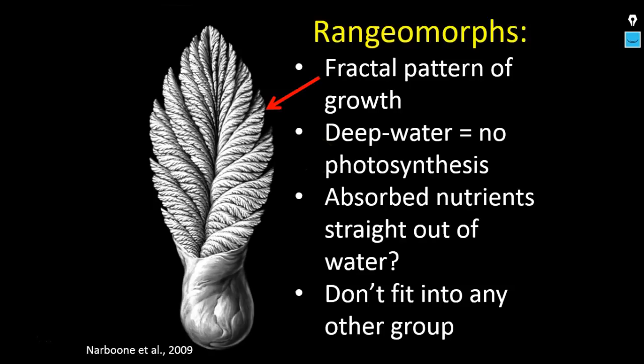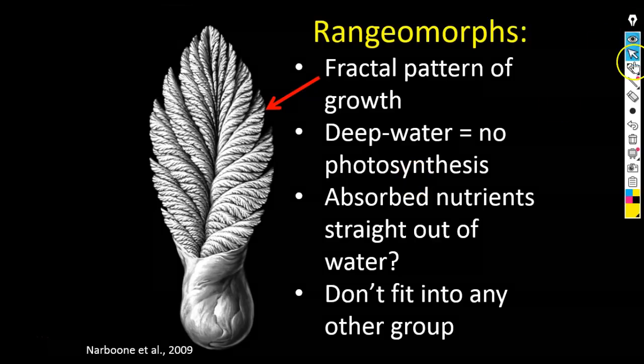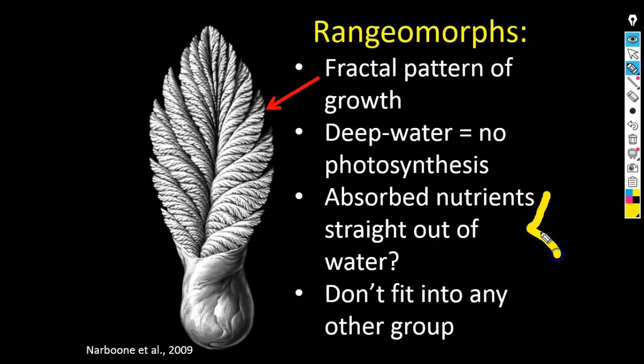No idea. We don't know. They're arguably animals. They don't have mouths. They don't have guts. They don't have anuses. If they ate, and they had to have eaten, because they are found in this locality in deep enough water that there wouldn't have been enough light down there for photosynthesis, that means the only way they could have lived is if they were just absorbing nutrients straight out of the water, which is not actually a crazy way of getting around, especially if no one else is competing with you at the time.